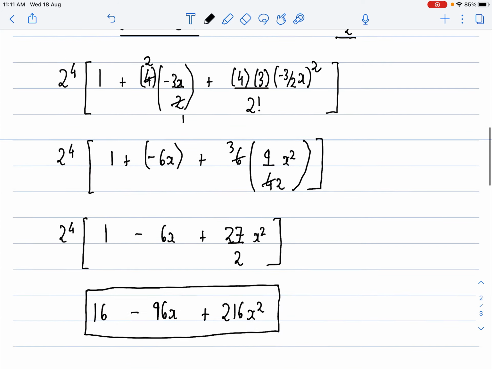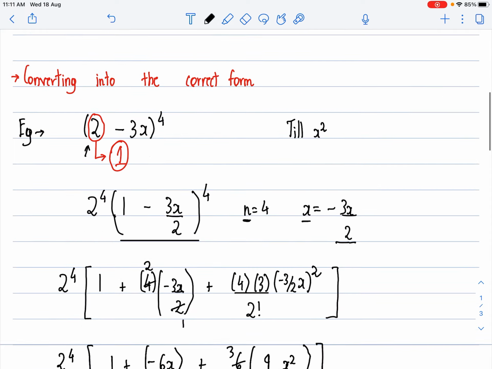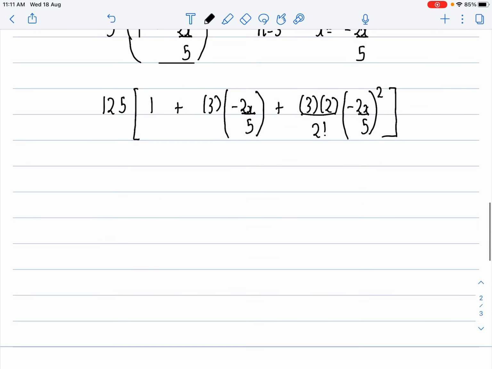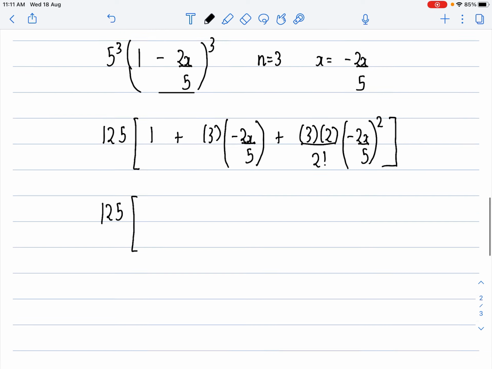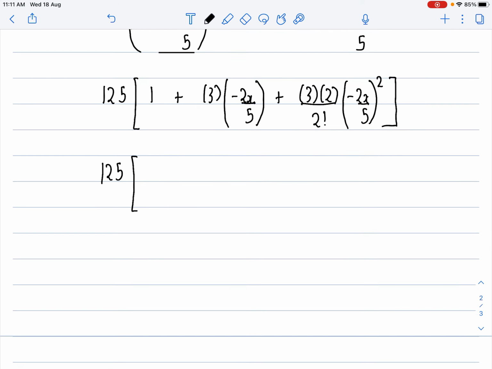You need to remember this formula properly, correct? This formula we only need till x square, so I'm only writing the formula till here, correct? This is what you need to know. So now you can write this as 125, okay? Just to be safe, you can even write the formula, okay? Actually, that's better so that you don't lose any marks and you're 100% sure. Now you can write this as 1, okay? 3 into 2 is basically 6. So I can write this as minus 6x over 5, okay?